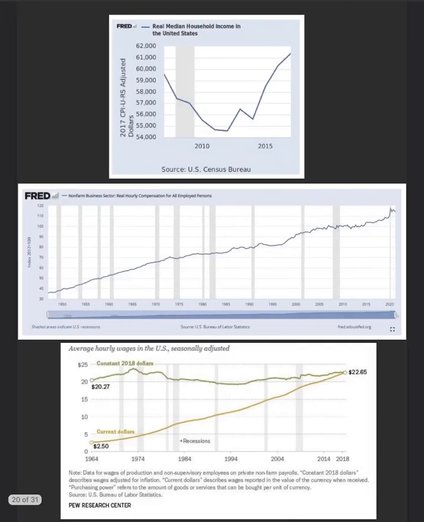Okay, a couple more. Real median household income in the United States in recent years: we saw this big drop from the 2008 recession and then this big climb back into the late 2010s. Now, another way we can think about this is hourly compensation. So not just earnings, but everything that people are making. And we're going to factor out the farm sector, so maybe a higher proportion of white-collar jobs.